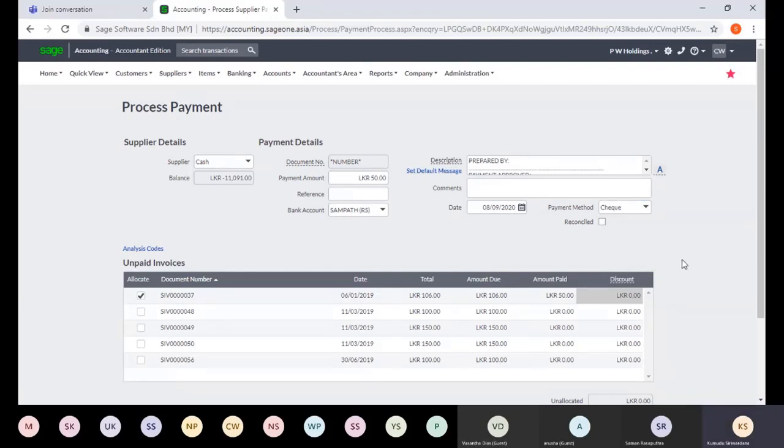Furthermore, sometimes your suppliers may give cash discounts. For example, if you settle early, you may get discounts. In that case, you can enter the discount amount here.